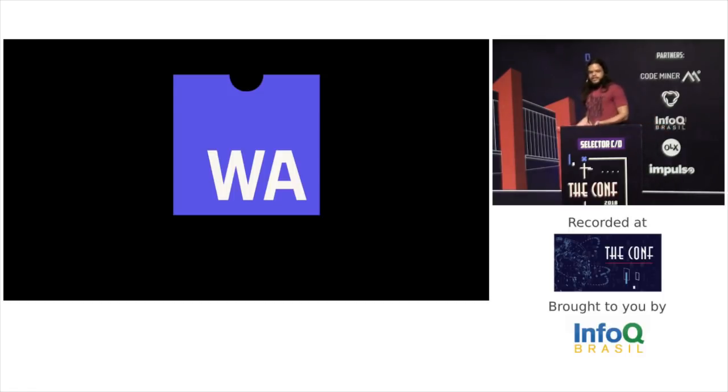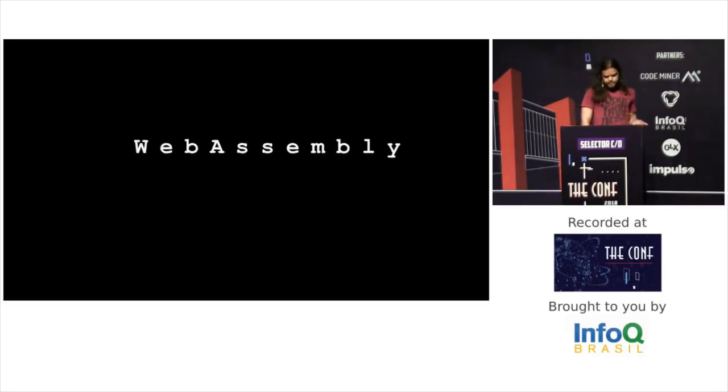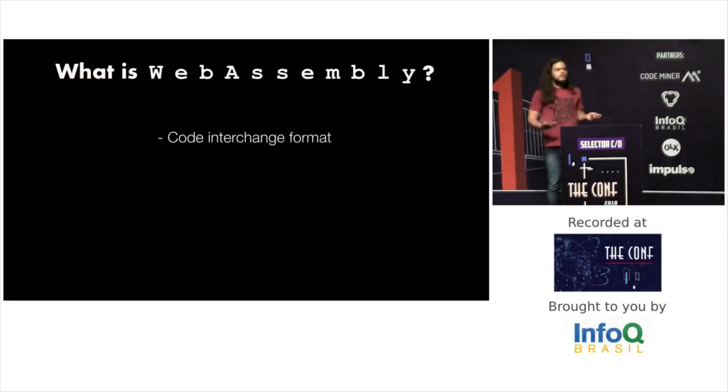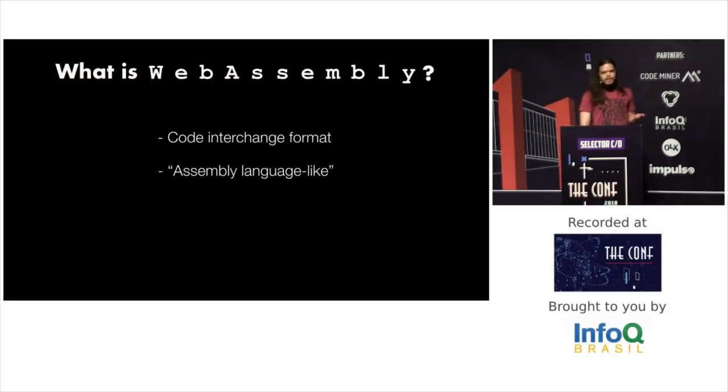And what exactly is WebAssembly? Well, WebAssembly is a code interchange format. That means it is a format you can use to send code to other people so they can execute it. It is supposed to be an assembly language-like code interchange format, so it's not really an assembly language. Well, why is it not an assembly language? Because an assembly language is defined as being a textual representation for the machine operations of a computer.